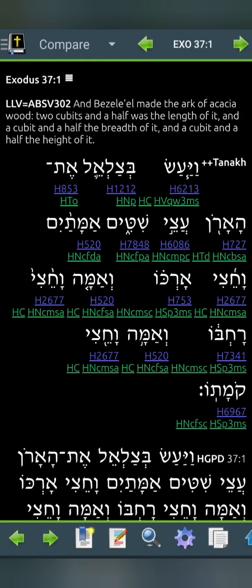Bezaleel made the tabernacle with the wise-hearted men. Shemot, Exodus chapter 37. And Bezaleel made the ark of acacia wood. 2 cubits and a half was the length of it, and 1 cubit and a half the breadth of it, and 1 cubit and a half the height of it.